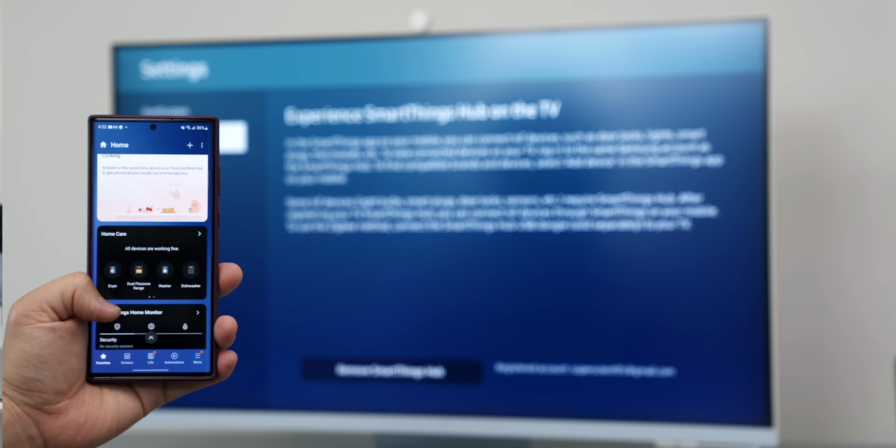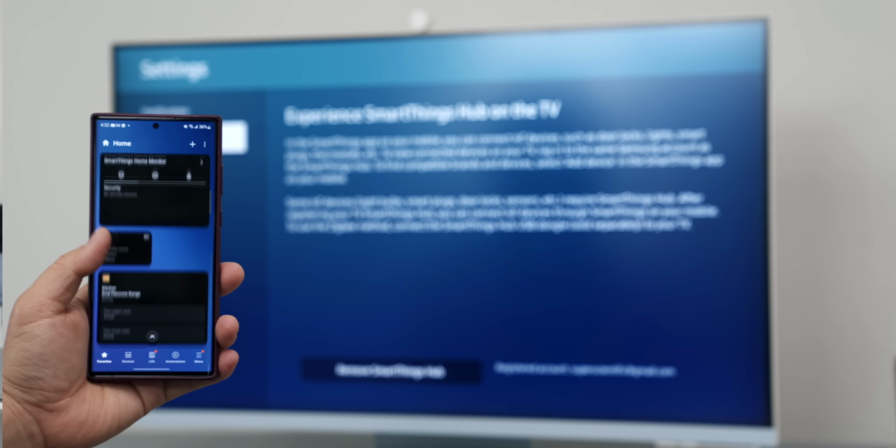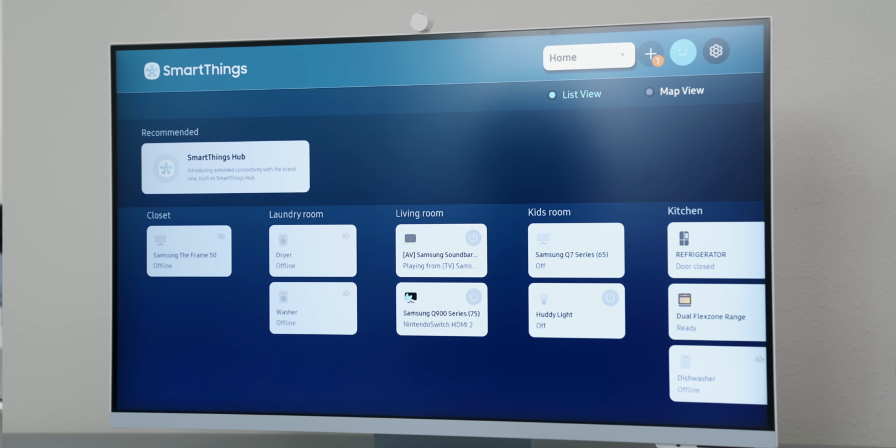But even if you own iPhones and MacBooks, it's still a great experience because the Smart Monitor M8 is so versatile. It doesn't end there, because if you're a fan of smart home like I am, then you'll be very happy because there is a Samsung SmartThings hub built into this monitor. So if you're familiar with SmartThings, it's compatible with a ton of smart home brands, and you can add them right from the monitor and control them through the SmartThings panel.